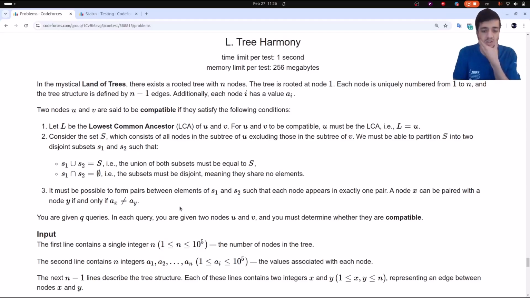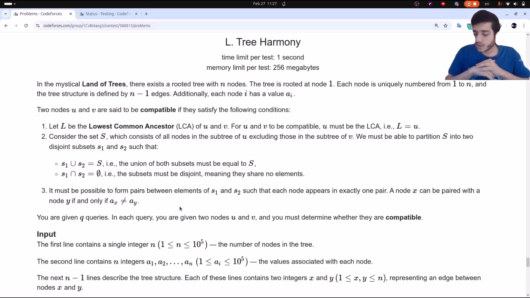So if some element appears in a set more than half, it's the king of that subarray or multiset. So our goal now is to find if this multiset actually has a king or not.